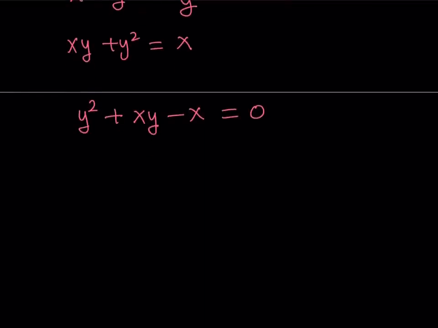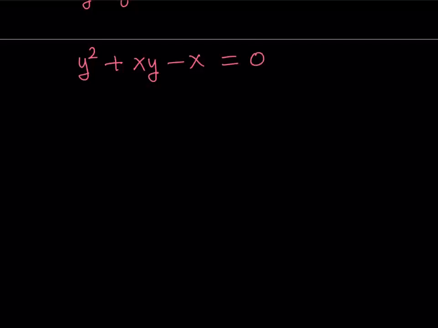All right. So let's go ahead and solve this equation. Obviously, best method here, I think, is the quadratic formula, since it's not factorable, at least not easy. So I can write y as negative b, which is x in this case, plus minus the square root of the discriminant. As you know, the discriminant is b squared minus 4ac. So it's going to be x squared minus 4 times 1 times negative x. That's going to be a positive 4x. And all over 2 times a, which is 2 in this case.